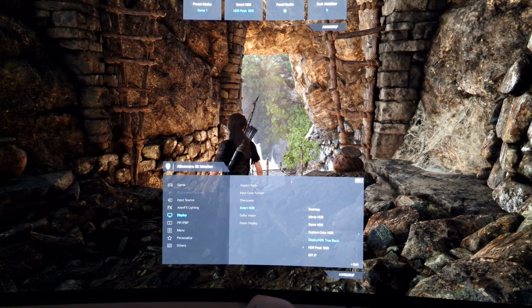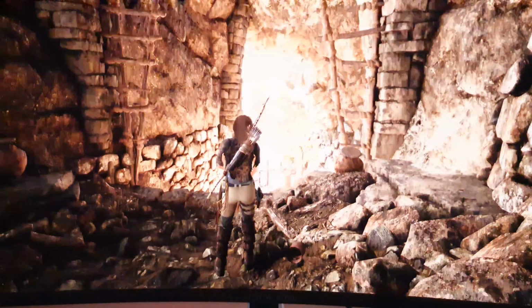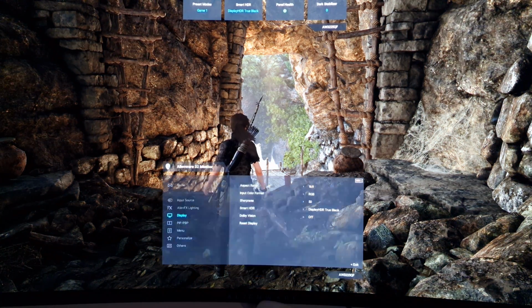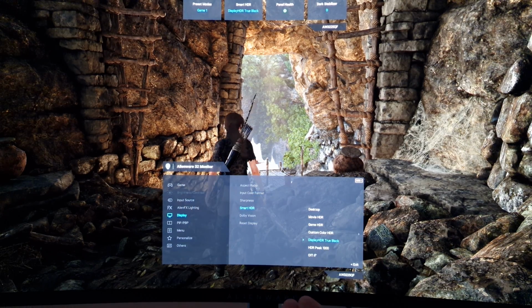Some people may prefer the Display HDR True Black setting, and this will limit your luminance and give you a more consistent experience because you don't get the same kind of peaks of brightness and ABL, automatic brightness limiter, that is a thing on OLEDs like this. It's all explored in the review graphically. It makes a bit more sense there. Just thought I'd mention that some people may prefer this for a more consistent experience, and if you don't particularly want the stronger brightness from your HDR experience.